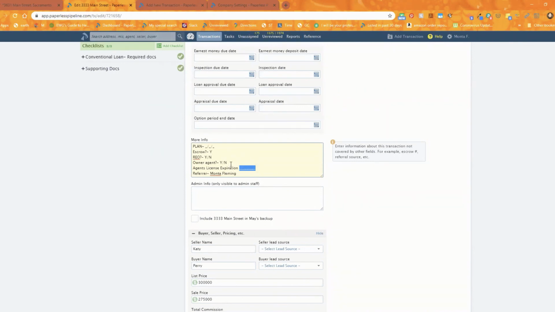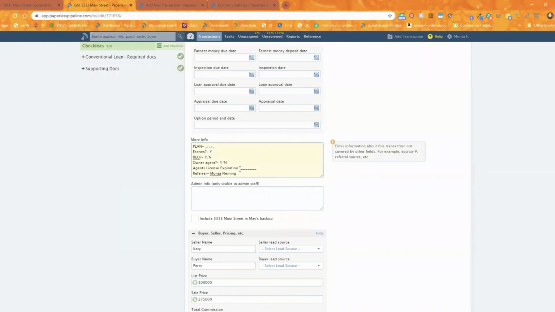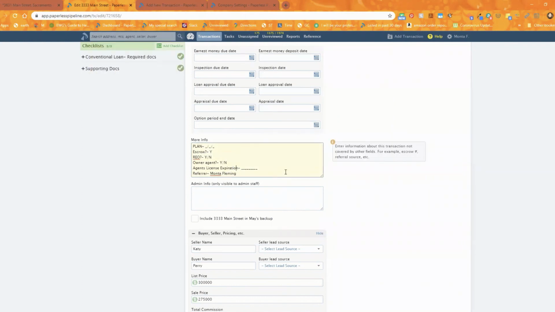That said, also try to avoid using colons, right? Because colons are used in the search operator, as you see here in the search operator searches, and that will hinder those. So just avoid using those, use dashes instead. They're more search friendly. You can still use the colons if you don't intend to do a lot of searching, but if you do want to search for exact matches or within the search operators, avoid using colons.